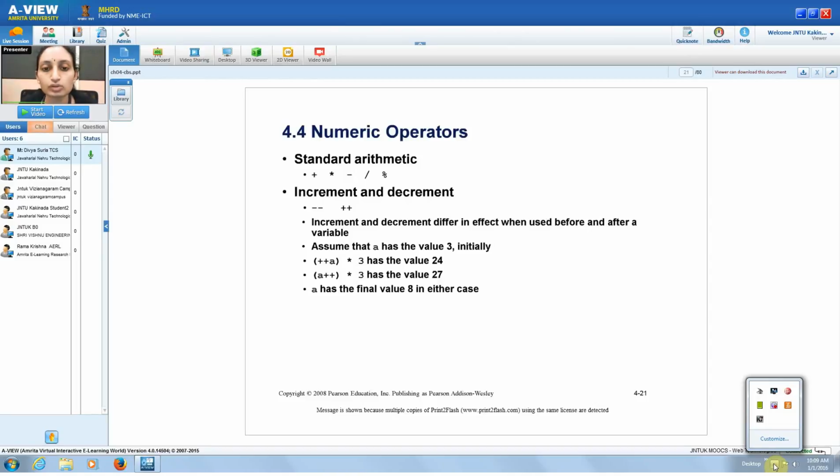I would like to show the example for the numeric operators. If you can see here, a++ and ++a, what is the difference between these two things? Actually, the output will be the same, but the notation is different, like the way of understanding these two things is different. I'll show you with an example.